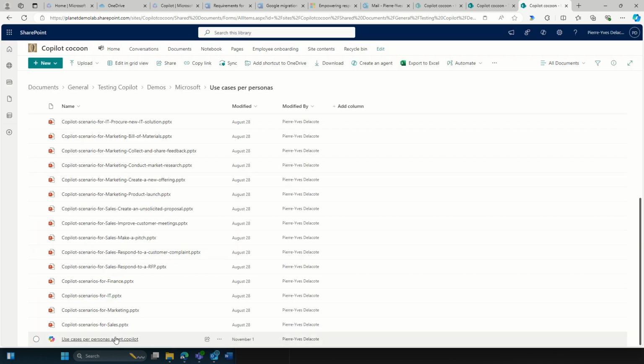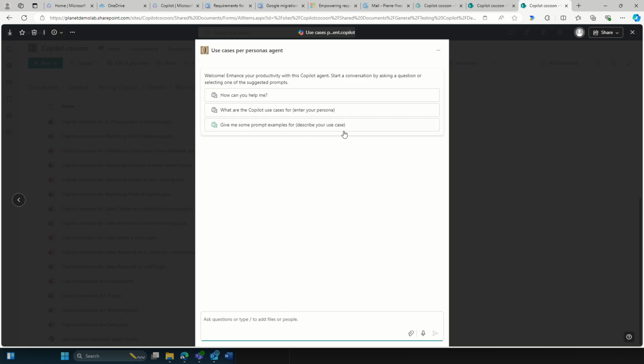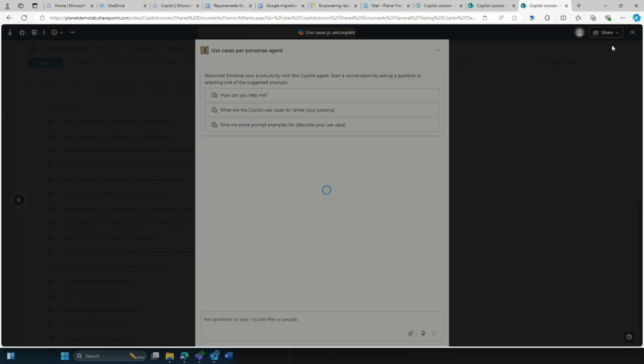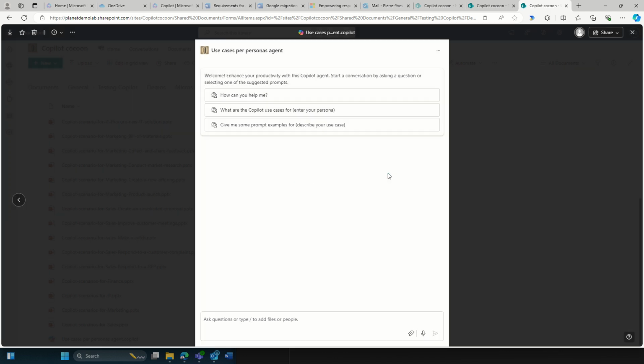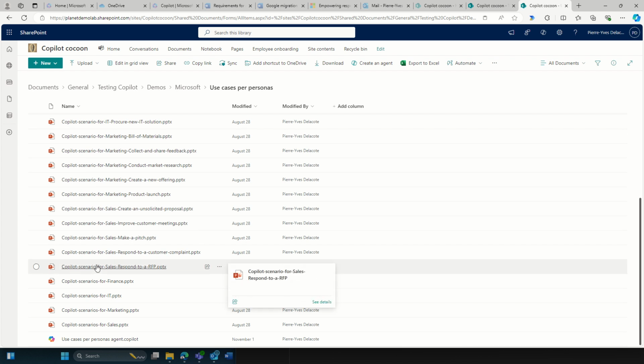I just want to share that you can use the agent as I showed you. But what I didn't realize, maybe it was on there when I tried it, is there's a share feature with copy link to Teams. So this is a very interesting feature. If I select copy link to Teams, I can change the setting. Another thing I need to mention here is the people going to use this agent need to have access to those documents, this folder, obviously.